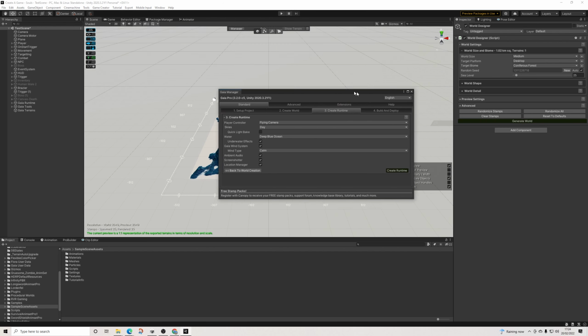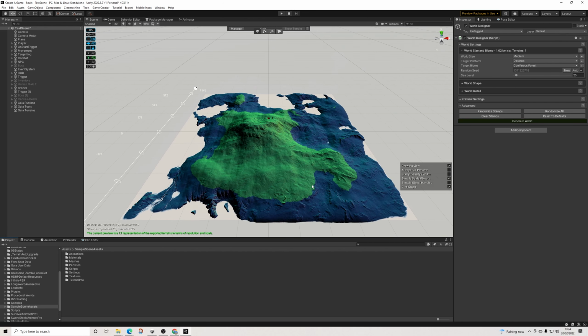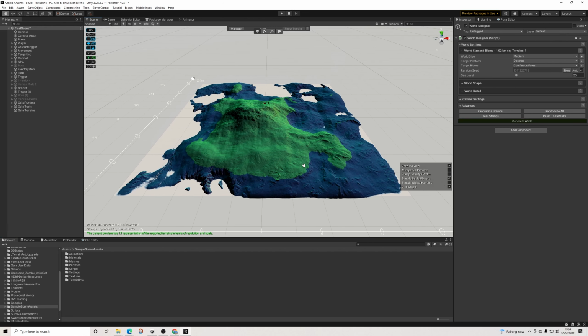We get our preview, which is really nice, and here we can still randomize our stamps. Well, we can randomize all basically. There we go. No, I'm not a fan of that. It's a bit too hilly. Again, way too many hills, mountains.